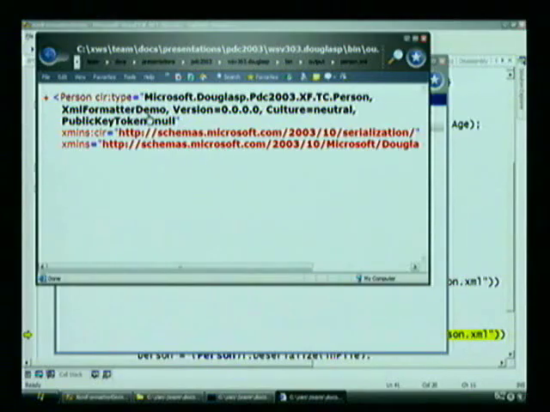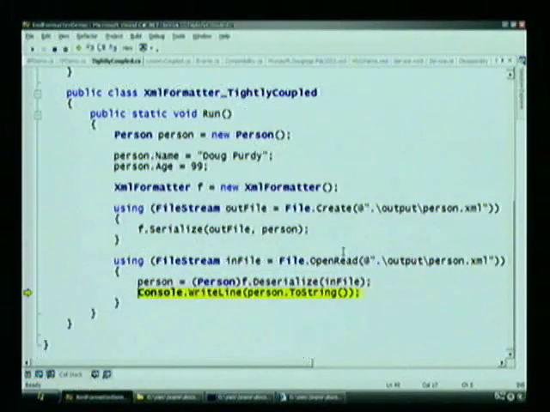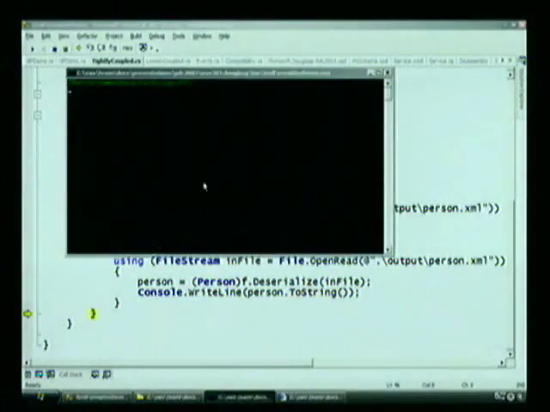What this means is that when I go back and I hit F5, we're actually going to do type get type and reload that assembly when we deserialize. So this is the tight coupling behavior that you expect from the runtime serialization infrastructure. So I'll pop back over here, and I will deserialize, and I will get the person back, and then I'll write the person to the console, and you can see that the serializer really works. So, you know, this isn't anything great right now what I'm showing you.